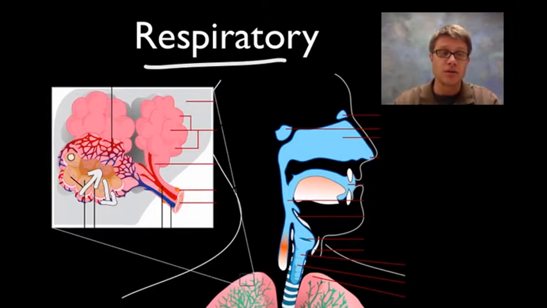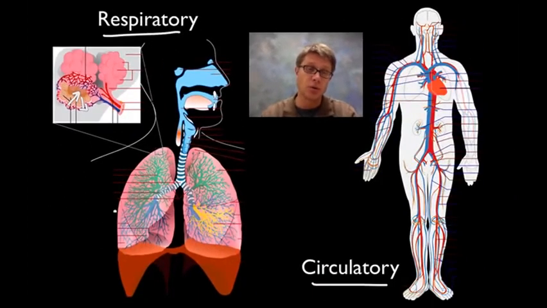And so we get this flow of oxygen and carbon dioxide moving back and forth. The respiratory system by itself wouldn't do anything. If that was our entire surface, we would only get oxygen to the cells right around the lungs, and that's not going to help us. And so we have to work together.